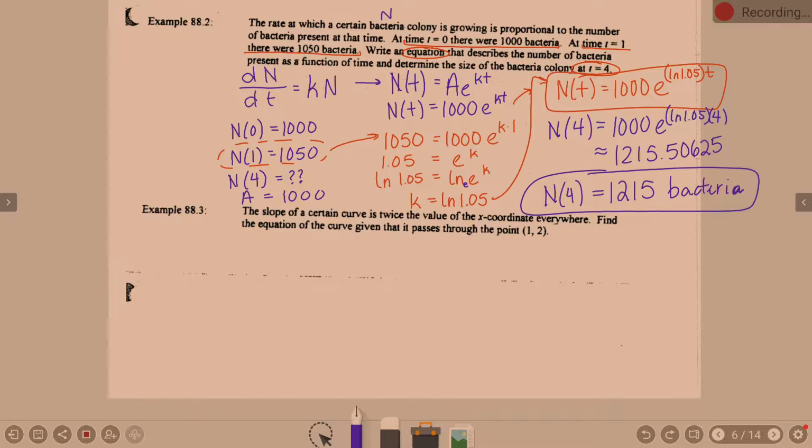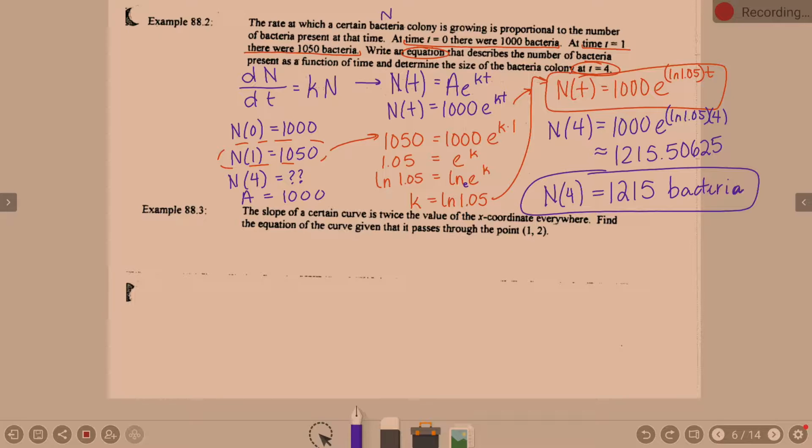I can't say that I've ever seen something like this in the open-ended, so maybe more in multiple choice. And if it's multiple choice, it's not like they're going to say, is it 1215 or is it 1215.506? They're not going to give you those 2 answers. It would be rude. It would be mean.